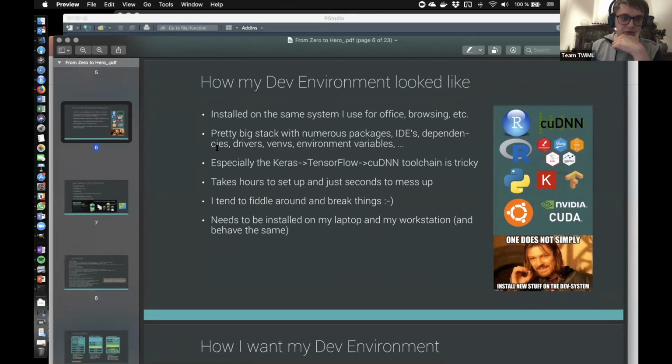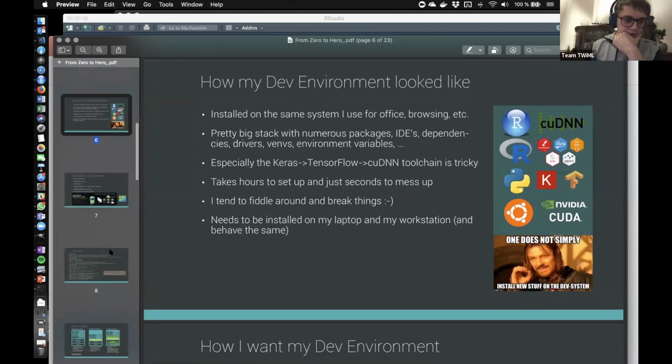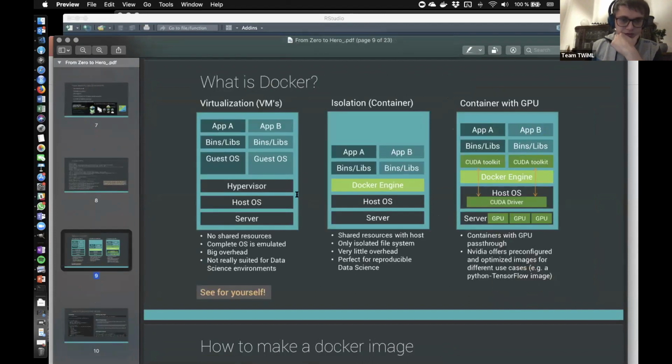Okay, I'll just give a quick sneak peek on how I use Docker. Just one slide. Probably most of you know what virtualization is: a virtual machine that is created on your host system, which is a completely encapsulated system.